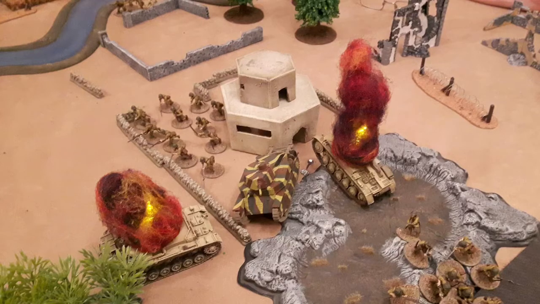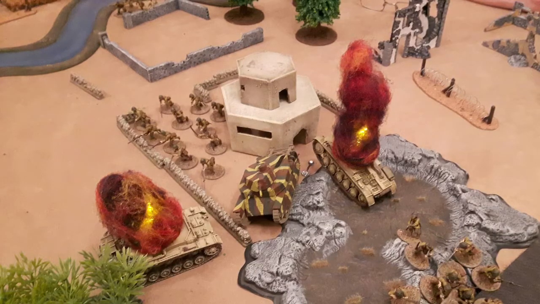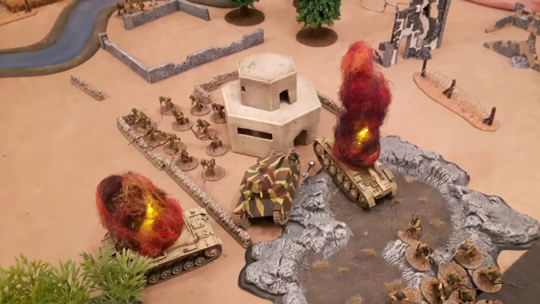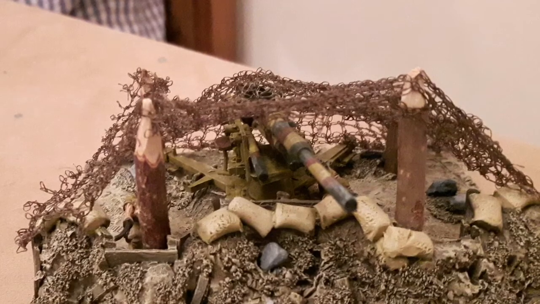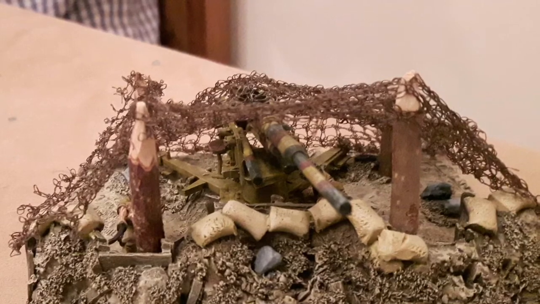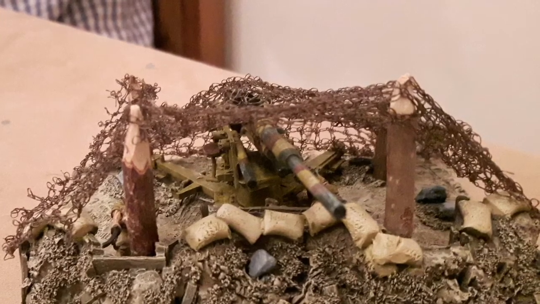Bit of a shame I couldn't take out the IGO. It is a tricky little tank, that Japanese one. Quite good armour, and it comes with a light howitzer, and it can do real grief to units. So yeah, a loss to the Afrika Korps, and some revenge for Colin.